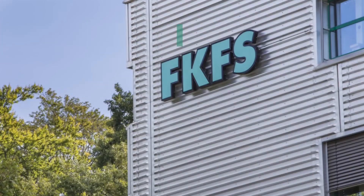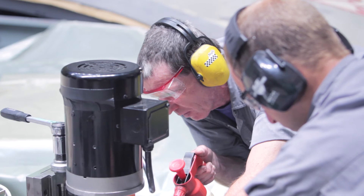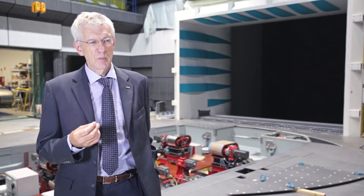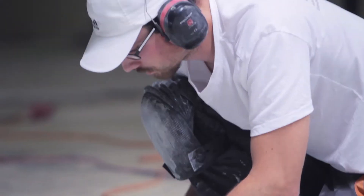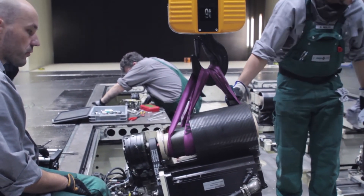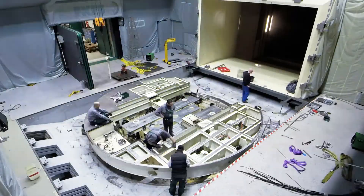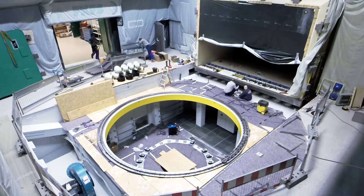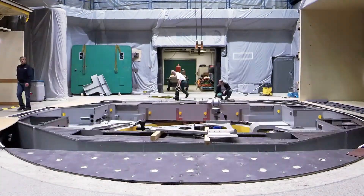A number of reasons speak in favor of using the FKFS wind tunnel. Running a complex facility and complex tools requires a lot of competence and resources. Other customers with their own tunnels may not have special features like sidewind generators or unsteady aerodynamics capabilities, and may want to evaluate whether and how often they actually need them. Thanks to the modernization work, the FKFS wind tunnel boasts clear unique selling points. Nevertheless, as a research institution, FKFS sees itself as obligated to continue striving for improved methods and solutions.